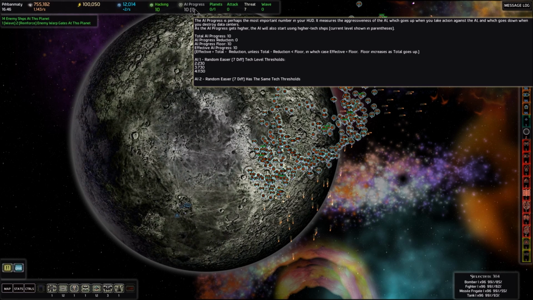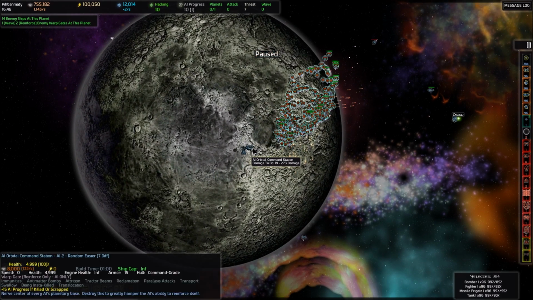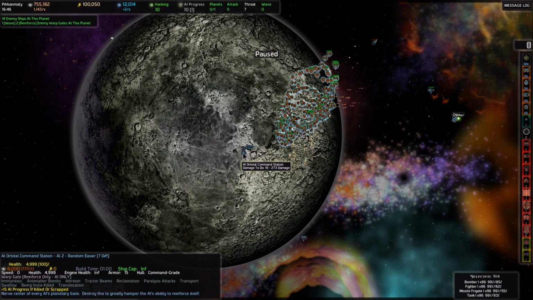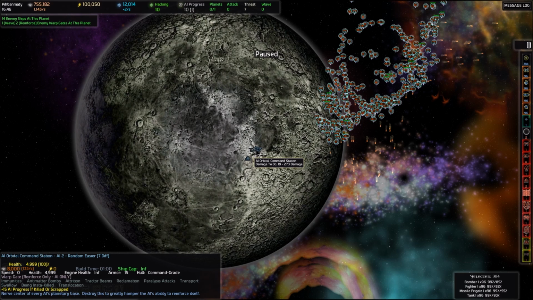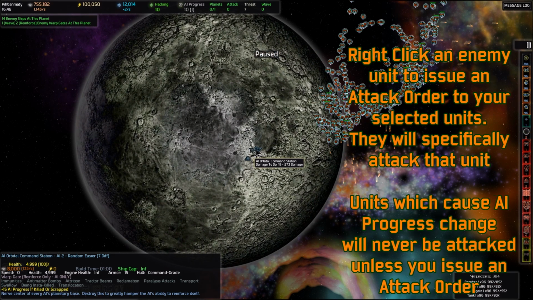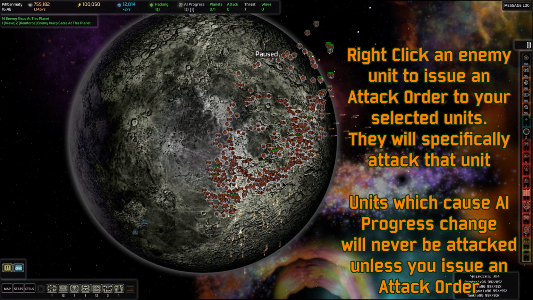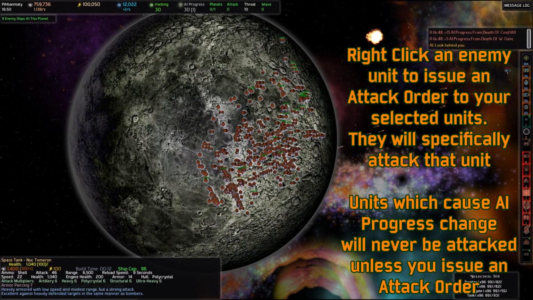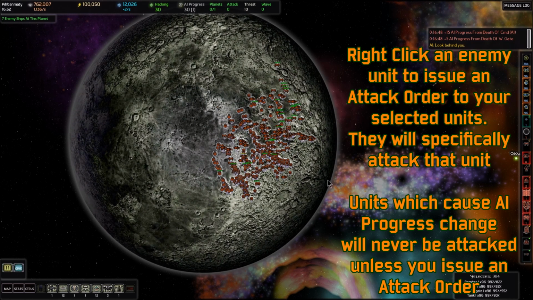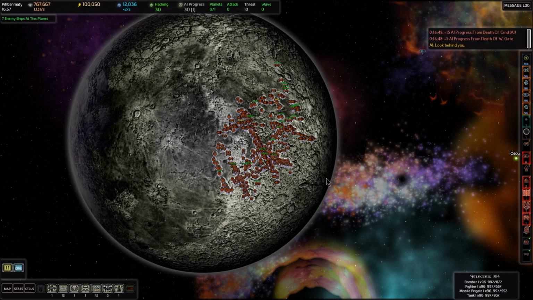So right now AI progress is 10. When we destroy this command center and this warp gate, it's going to add 20 more, 15 plus 5 here. Let's go ahead and do it. I'm going to press 1 to select my ships, and then I'm going to right-click the orbital command station to issue an attack order on it. And then I'm going to unpause. There it goes. Now up in the top right, you see plus 15 and plus 5 AI progress from Death of Warpgate.